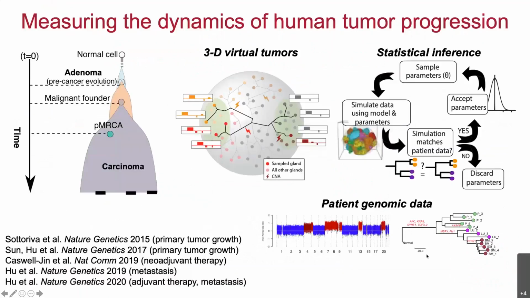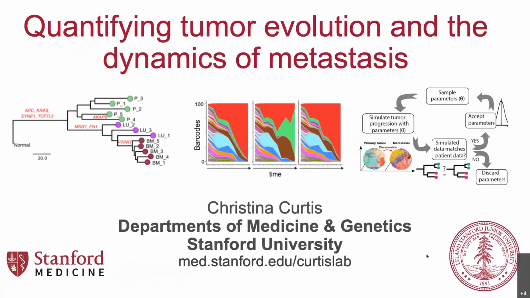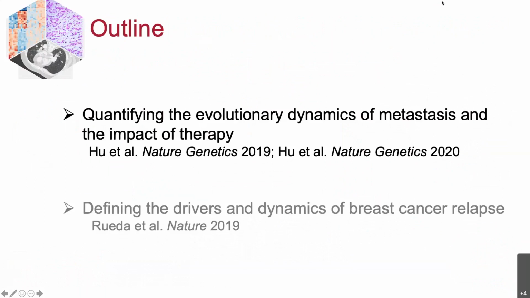Thanks. Sorry. Great. It's a pleasure to be here and share some of our recent work on modeling tumor evolution through therapy and metastasis. I'll walk through two different vignettes. The first takes an evolutionary and population genetics approach to quantify tumor evolution. I'll then switch gears and talk about a very different strategy, using a much larger cohort and population level data to quantify the dynamics of breast cancer relapse and to elucidate its drivers.